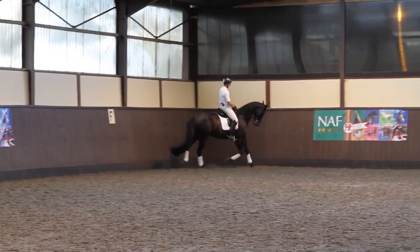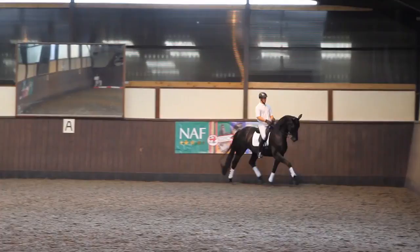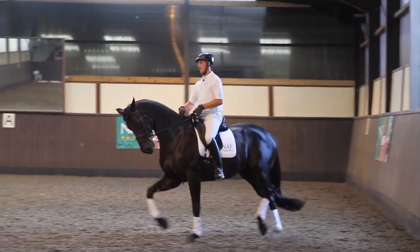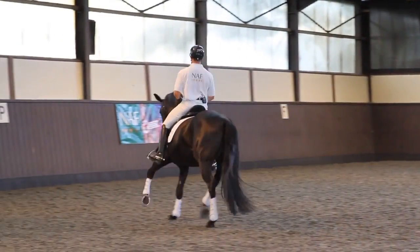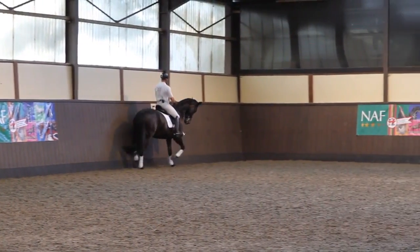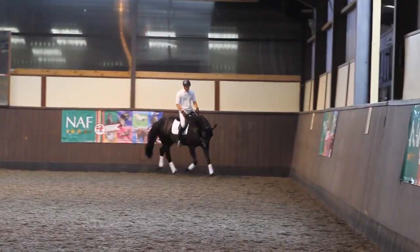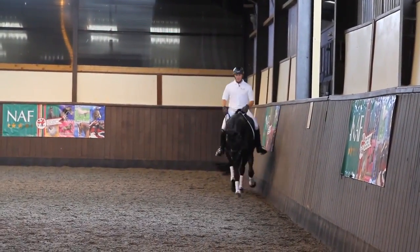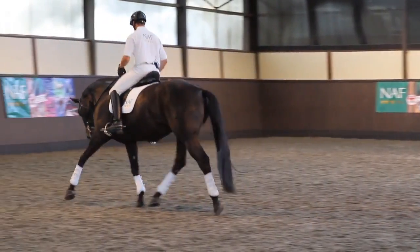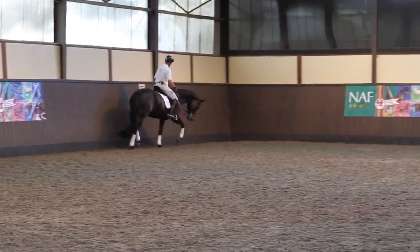What I will have to point out is that when you do this work — bringing the horse back like that, asking the horse forward — you will find there's a good chance that the outline will shorten. I wouldn't worry too much about that because the more confident the horse gets with it, the outline will come back. Always complement this type of work with a good stretch, checking that the horse will follow the bit and take the rein out into a really nice stretch of the back.